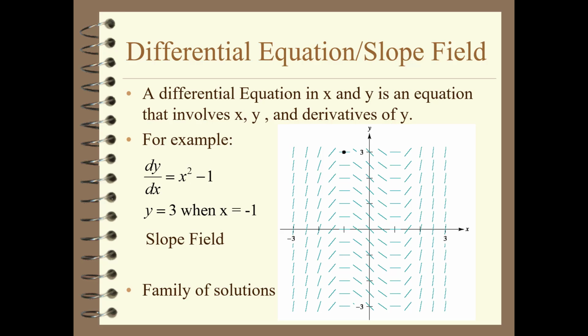But let's get back to an application so you remember what this was sort of for, at least right now. A differential equation in x and y is just an equation that has x and y, and then the derivatives of y in terms of x, or the derivative of x in terms of y, depending upon what is independent and dependent. For example, if you have dy dx equals x squared minus 1, I'm trying to find all the functions so that its derivative will give you x squared minus 1. But if you look at the equation itself, all it really says is that if you take the derivative and you evaluate it at any point in the plane, this is the formula of how to find it.